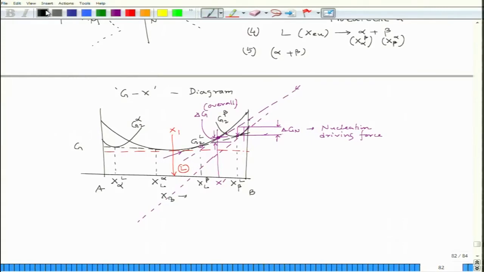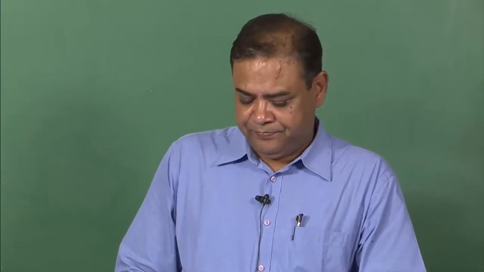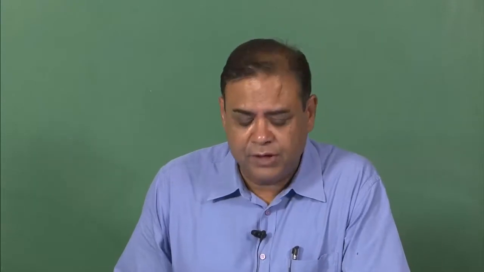Now, the same situation would happen if I take a composition between this point and this point, and I would get nucleation of alpha, and accordingly I would get the composition of liquid as well as composition of alpha. And overall transformation is also possible, because there is always a negative change in free energy if I go from liquid to solid phase. So, there is one more interesting part which also appears if we do non-equilibrium processing.